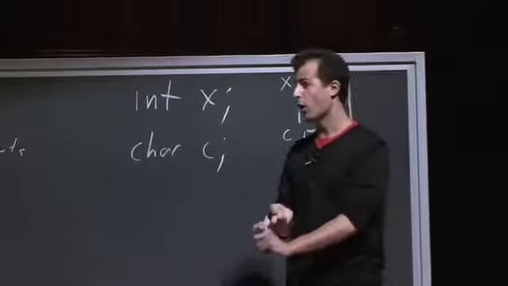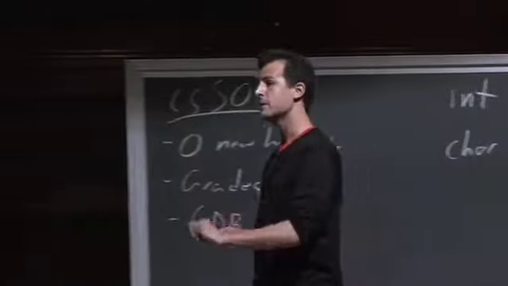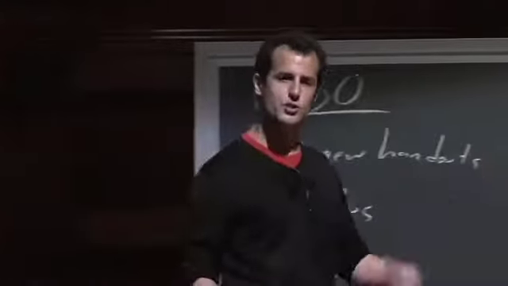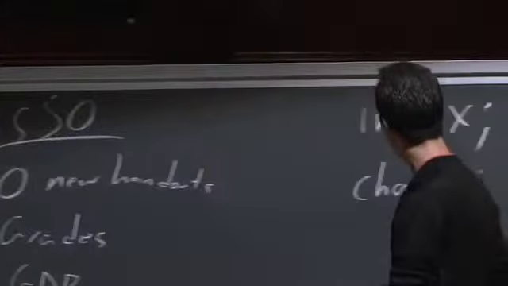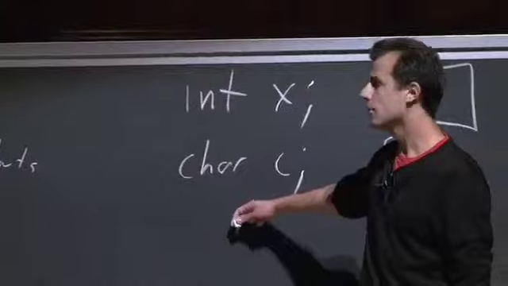So the quick recap is chars are 8 bits, or 1 byte. Shorts are 16 bits, or 2 bytes. Ints are 4 bytes. Longs are 4 bytes on some computers, but long longs are 8 bytes, or 64 bits. And we have floats and doubles, which are similarly 32 and 64 bits in size. But then we started doing other things.